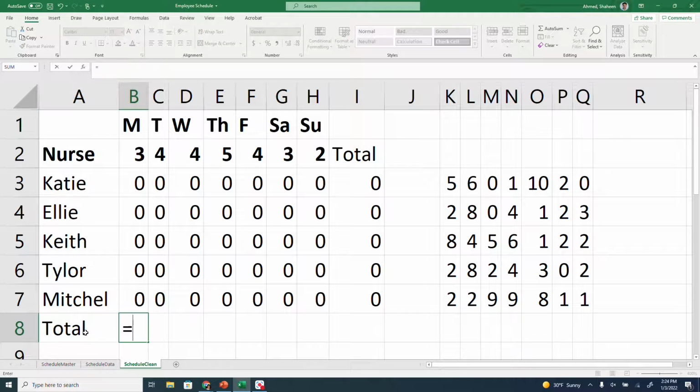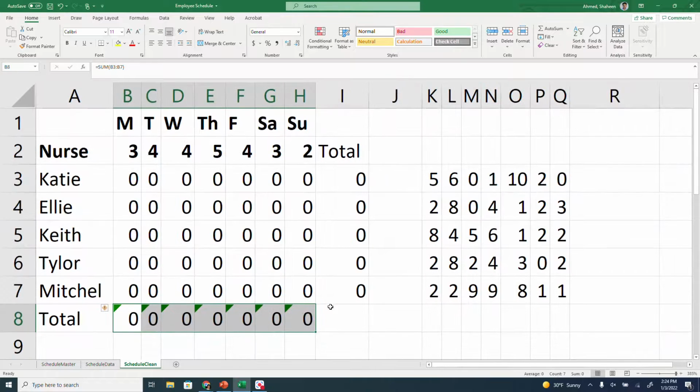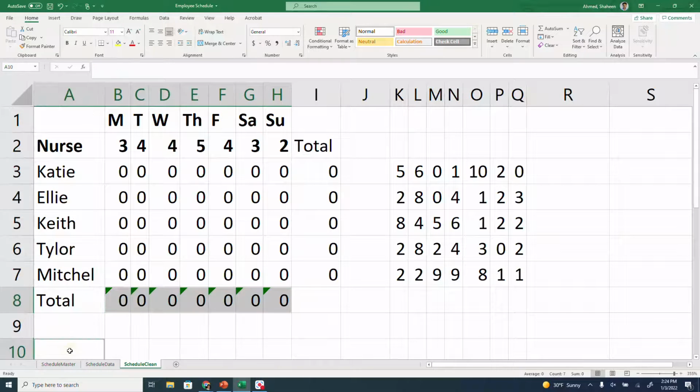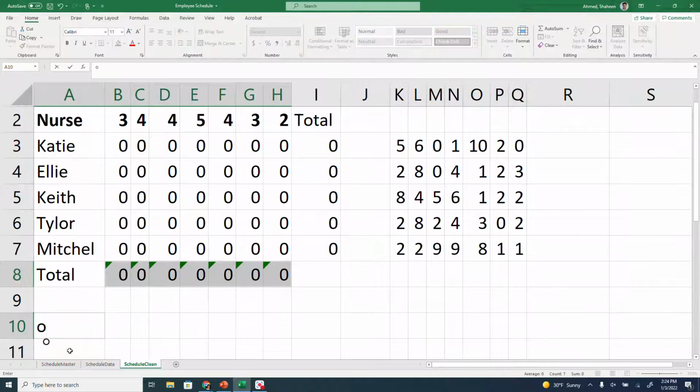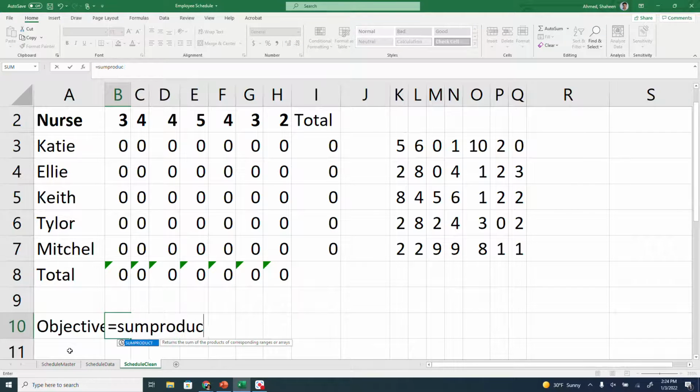So let me just create another total function. A lot of what we've been doing will make more sense almost towards the end of the video, so you just have to be patient with what I'm doing here. Then the objective function, we can use the sum product.